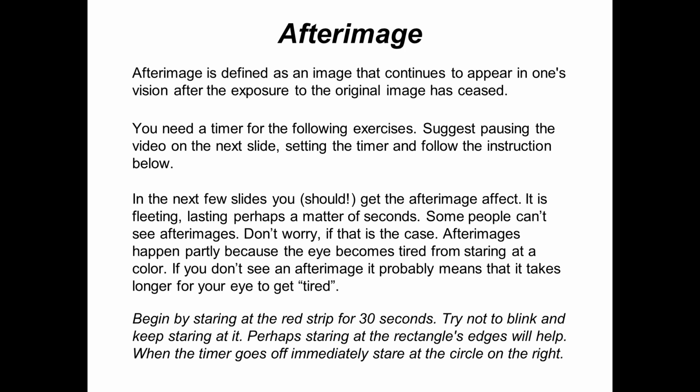Once I flip over to the next slide, I want you to put your timer on for 30 seconds and stare at the red stripe on the left-hand side. Try not to blink. Keep staring at it. Perhaps staring at the edges of that rectangle will help. When the timer goes off, immediately stare at the circle, which is on the right-hand side. And as I said before, what you will see will be fleeting. It will only last for a matter of a few seconds. But think about what that is when you see it. And I'm going to go over to the next slide, and I suggest you pause and set your timer.